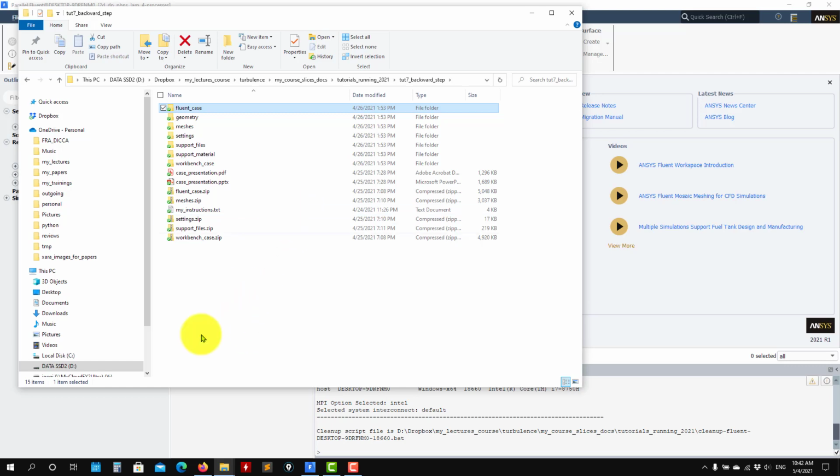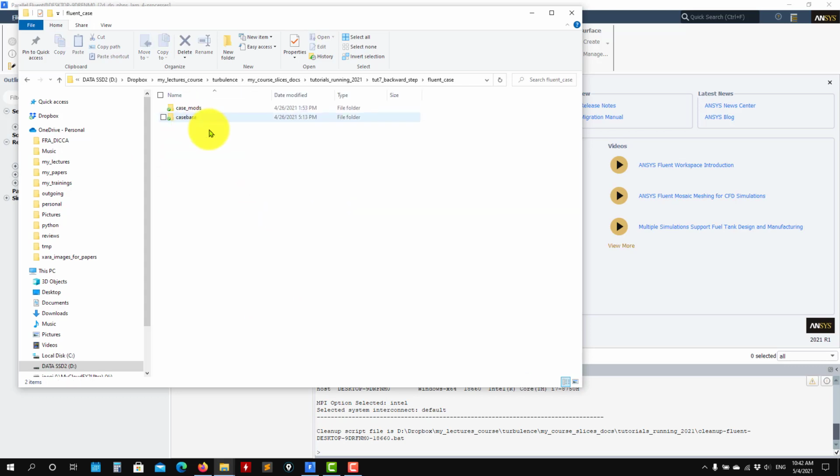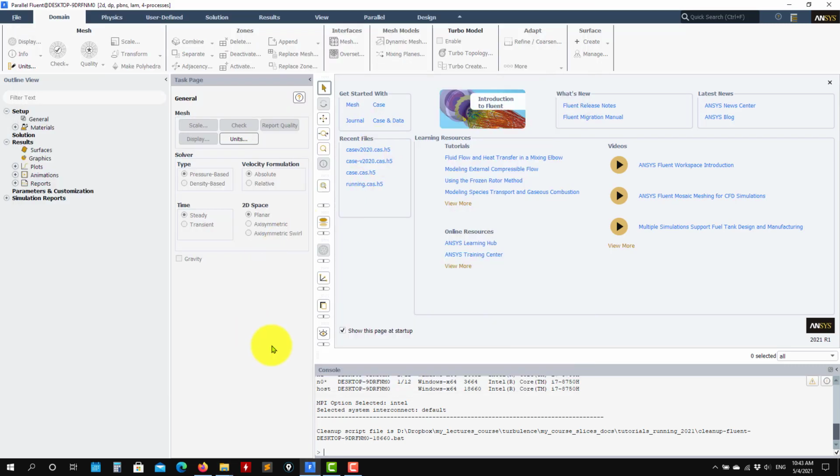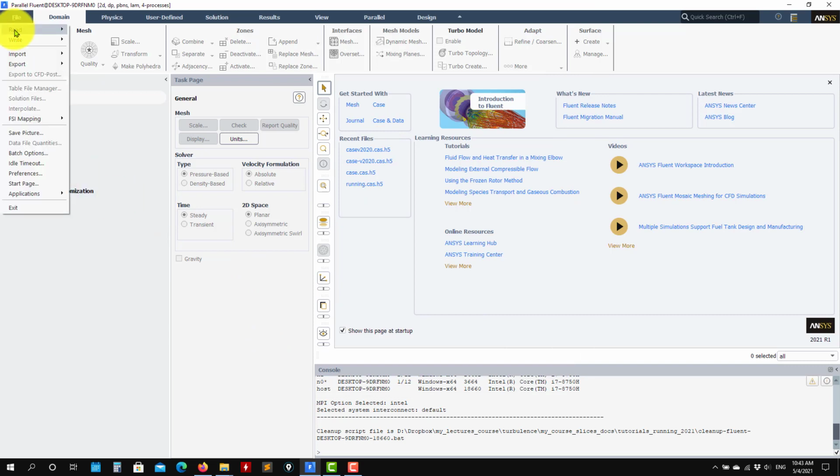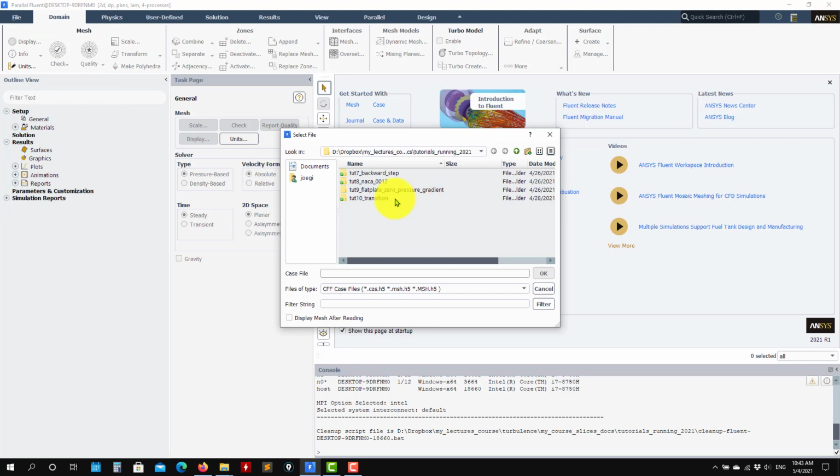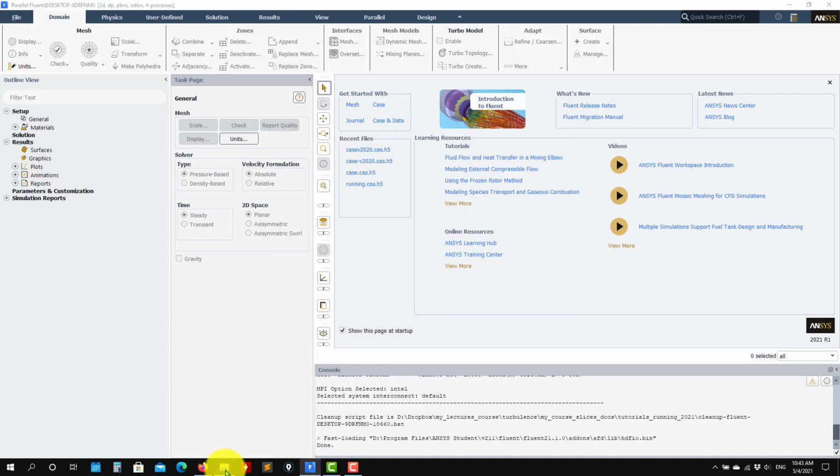So if you download the cases, you should have these folders. Let's go in the Fluent case and I will open the base case. We're working in this one, but remember that you have geometries and different meshes, so you can use different cases. I already launched Fluent and I will go to case base. Okay, I have it here in Fluent case base. This is the main case that we're going to use.